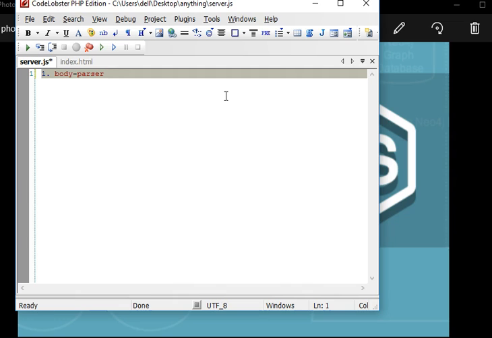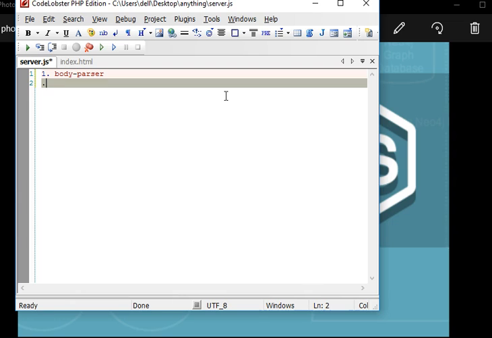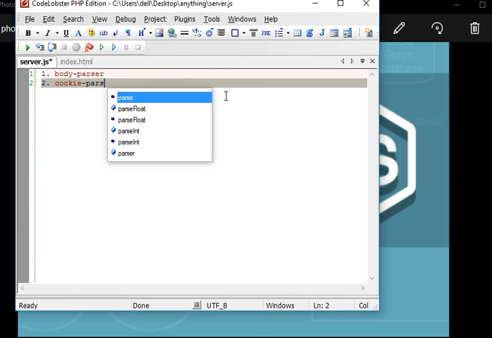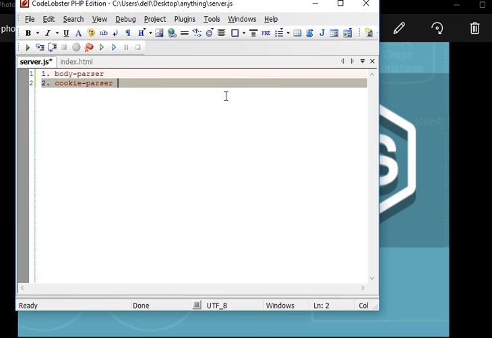It's a middleware for handling JSON, raw text, and URL encoded data. So when data is being received, the body parser handles it. And there's another one called cookie parser, of course, for parsing cookies.